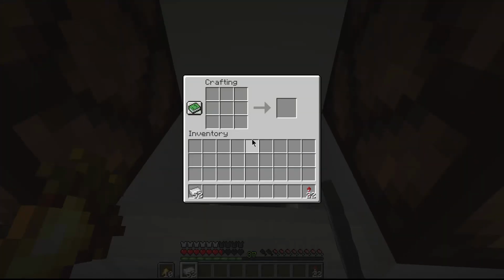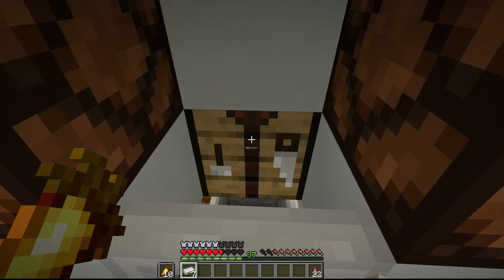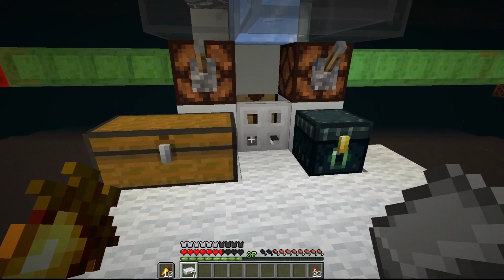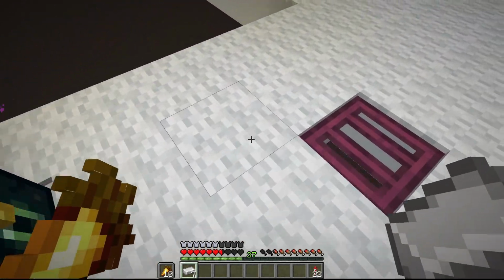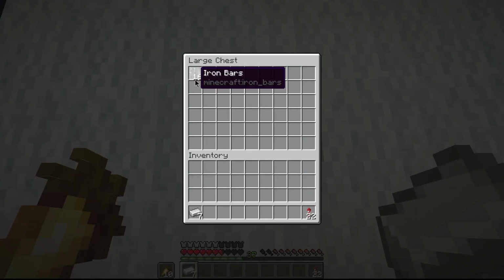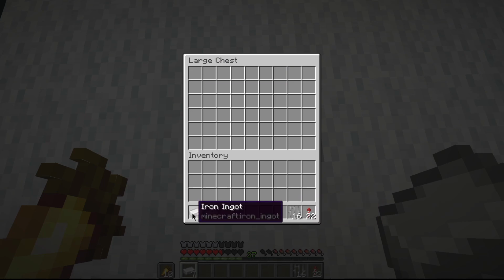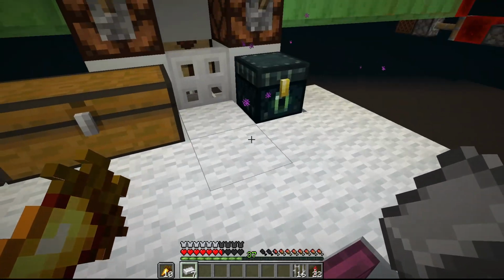So a few more here. So that worked great, and there we go. Got a few extra iron here. Anything that we throw down here that's not an iron block is going to go into this chest right here. So it's actually pretty easy to craft iron bars. You can craft nuggets. Sometimes you might just throw iron ingots down there. We don't want those to end up in the shulker box.